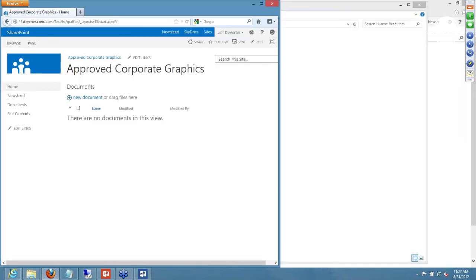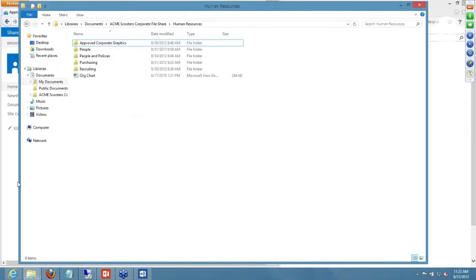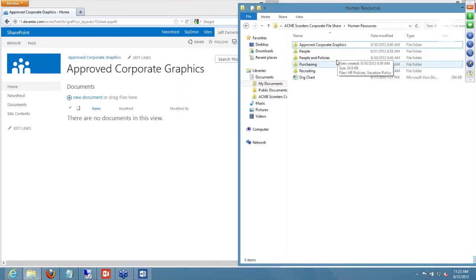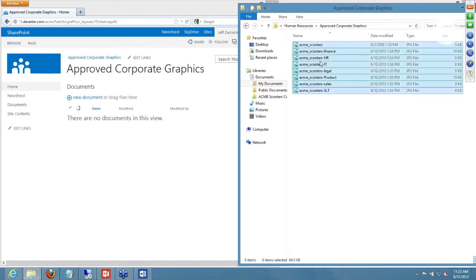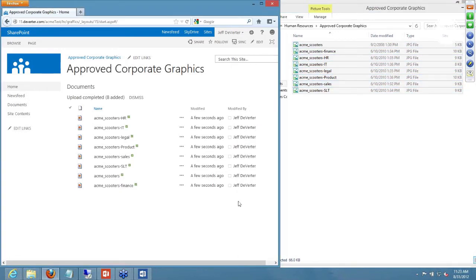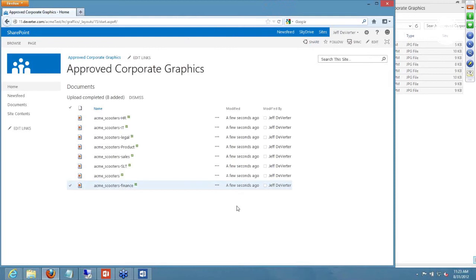But in this newer version, kinder, gentler version of SharePoint, what we have the ability to do, which just makes life so much easier in so many different ways, is to get in, select the documents we want, drag them to our window, let go, and watch them upload. Woo, there it goes. All that stuff has now been uploaded into SharePoint. Dragged them and dropped them.